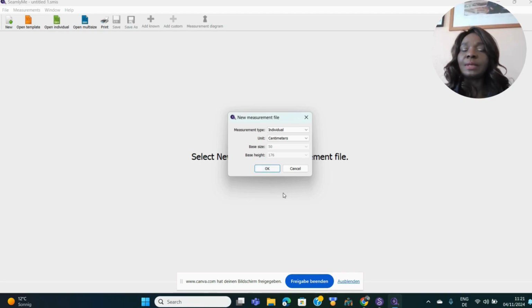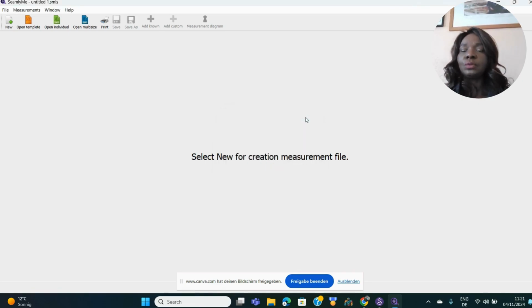I'm not going to go through that because in the video I said I'm going to link below this video, I took you through step by step how to create a measurement set. So that is what you do if you want to create a measurement set. But what if you have created a measurement set and you discover that there was a measurement that you missed? For instance, in my last measurement set, I discovered that there are a few measurements that I missed. How do you add these measurements to an already created measurement set? That is what this video is all about.